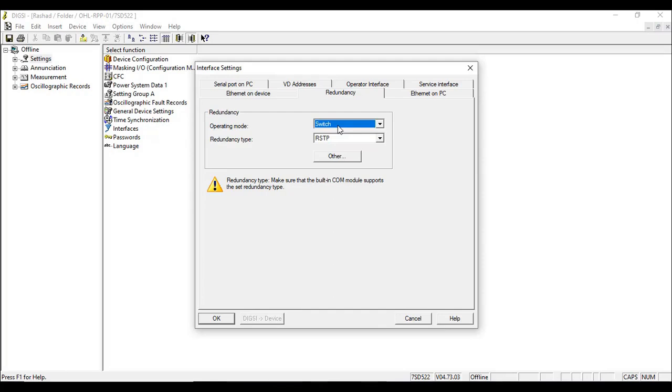If there is a break in this ring at any part, now there are two paths for sending the signals. Of course, each path will now be independent for the group of relays present there. For example, if there is a disconnection between the third and fourth relay, now the first, second, and third relays connect to the SAS, but on their own in the form of an open ring, and the relays from the 4th to the 10th also connect to the SAS in another open ring. All right, then you have the redundancy type, which is RSTP, and we say okay.